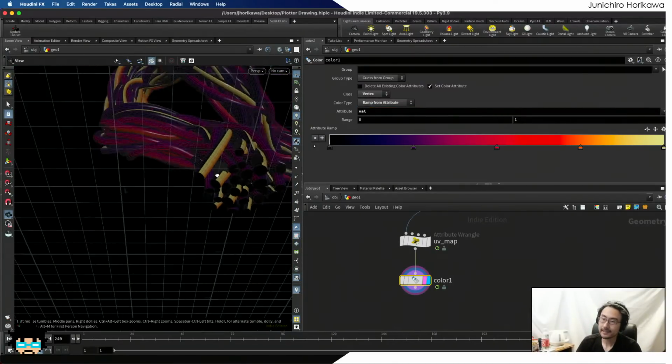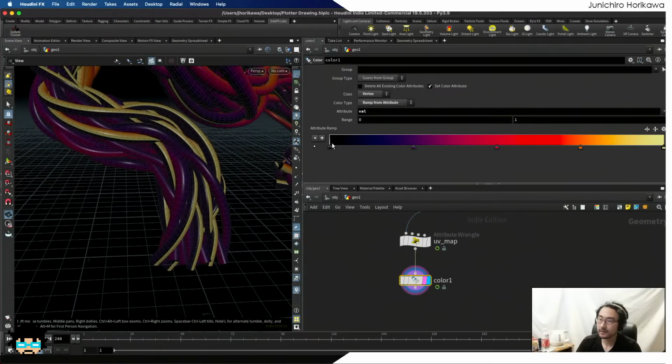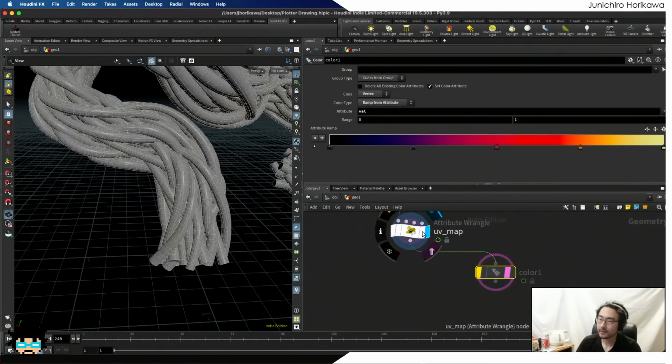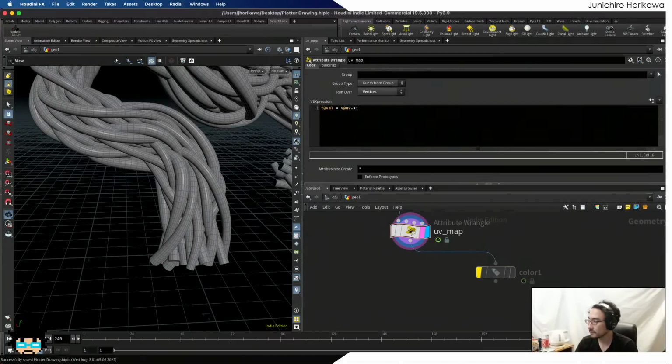Alright, so let's forget about the color node, and next thing I would like to do is to get the minimum and the maximum value of this attribute.